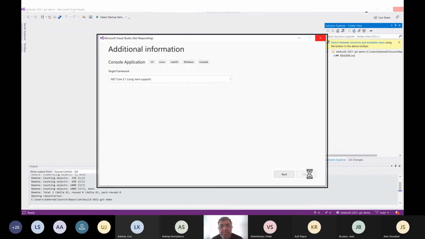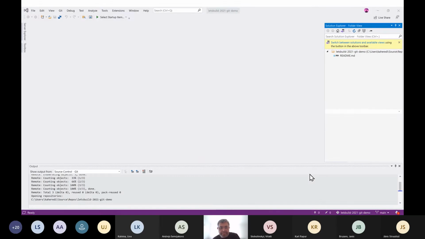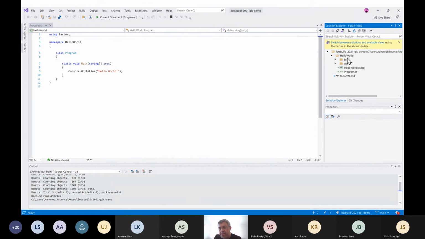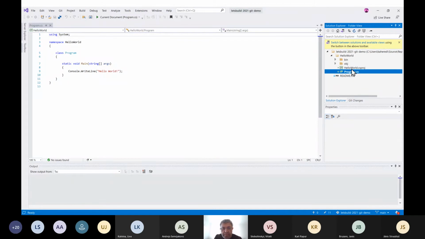Let's give it a second. I hope that you are doing the same. The ones I can see anyway. So while this is loading, there you go. It loaded. So I have a Hello World, and it doesn't matter if it works or not. I'm not going to compile it, right? But now you see here in the Solution Explorer a few more files. You see Hello World. You have a bin directory and an obj directory. You have the Program.cs, which is what we have on the screen, and whatnot, right?